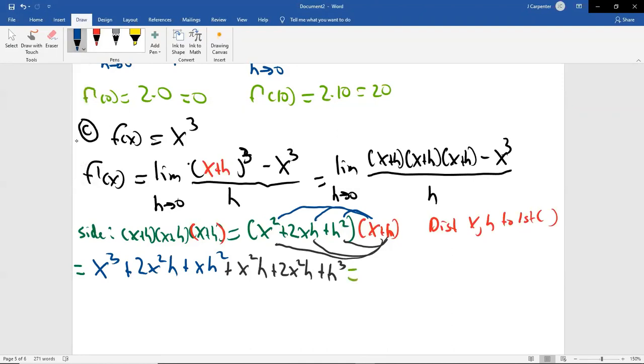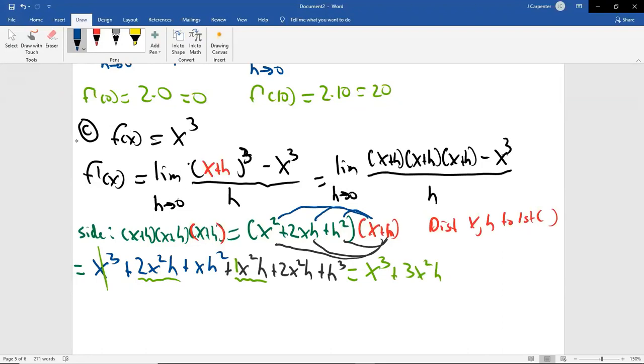So let's see. X cubed doesn't have a like term, so that's x cubed. So the first one I'm done with. I'm going to cross them out as I use them because there's a lot going on. 2x squared h does have a like term. 2x squared h is like x squared h. They have the same variable factors. Now there's an imaginary implied 1 there, so you're adding 2 and 1 to get 3. So that's a plus 3x squared h. I did those with squiggles. Then we have an xh squared and a 2x squared.